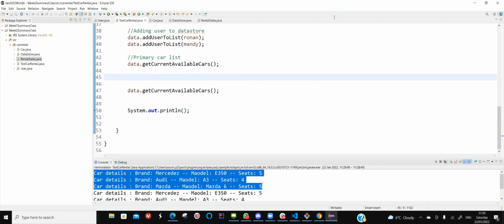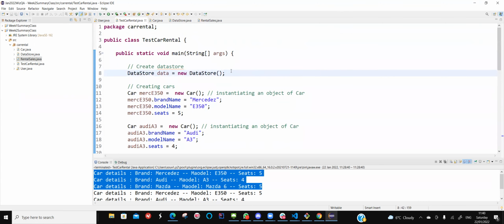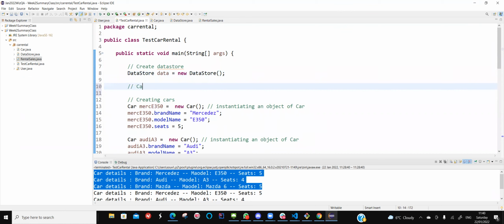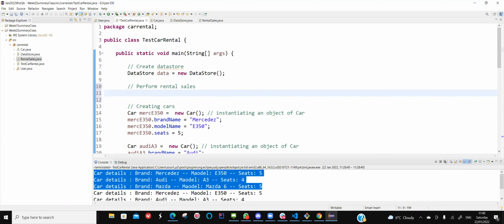Rather, I'll create an object of rental sales to perform car sales. And as a part of this, I can create an object of rental sales equals new rental sales. Yeah, I can do that. No problem in that, right?